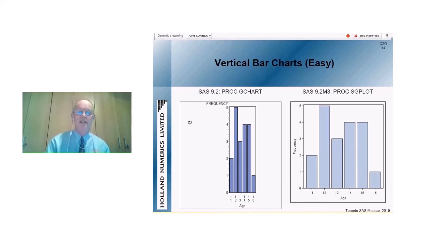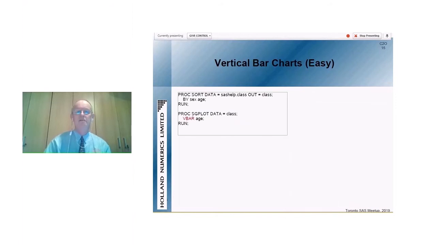Even if it means that the axis labels have to be put in vertical arrangement rather than nicely here. The code is very simple. It's VBar, and as such, I've only put in the category. I haven't put anything more in there.